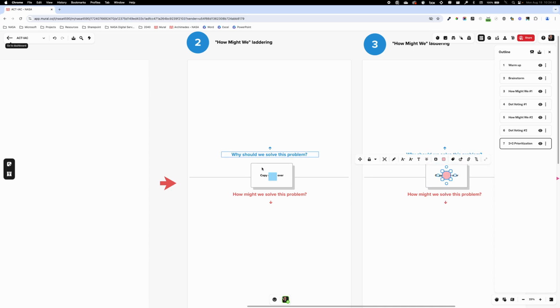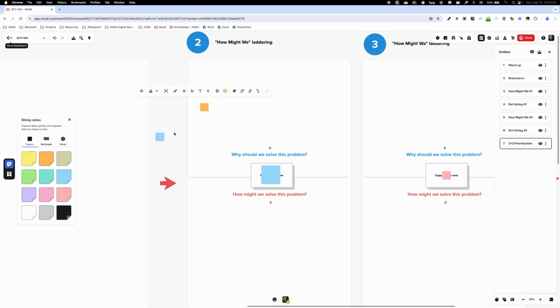All right. So then we'll say to ourselves, well, why should we solve this problem? Why should this be what we want to go forward with? Okay. Why? And we'll ask you to put a lot of sticky notes up here to answer the question, why should we solve this problem? Why should we do this particular thing for ACT-IAC, Human-Centered Design Community of Interest?